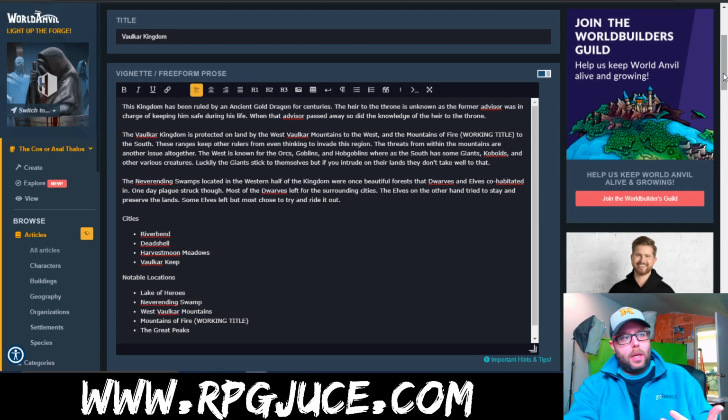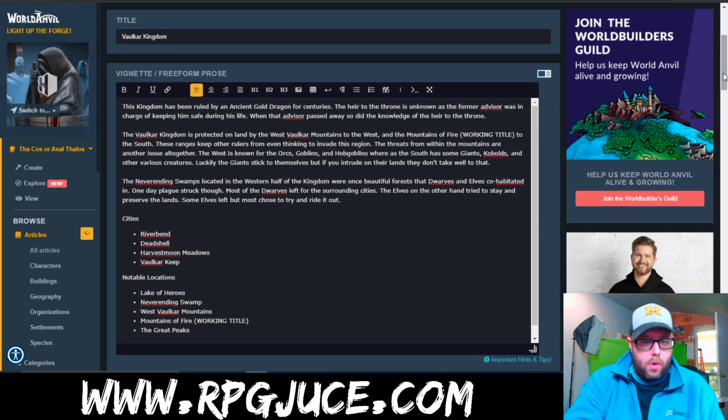All right, so this is how I typed it up for my Valkar Kingdom. This is for my Wednesday night game, The Forgotten Throne. I used some basic notes of what I had in my actual game, and that's how I came up with this. So in the game, the ancient gold dragon has died. So there is that. Let me, in a different browser, open this up.